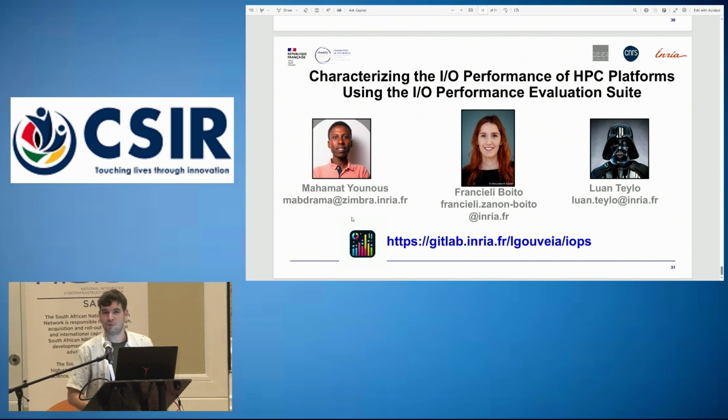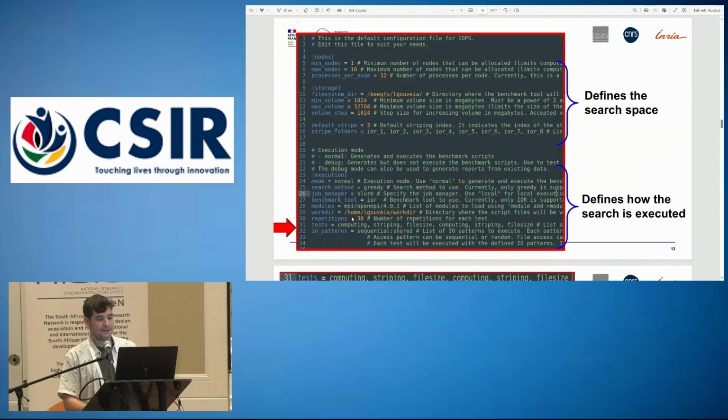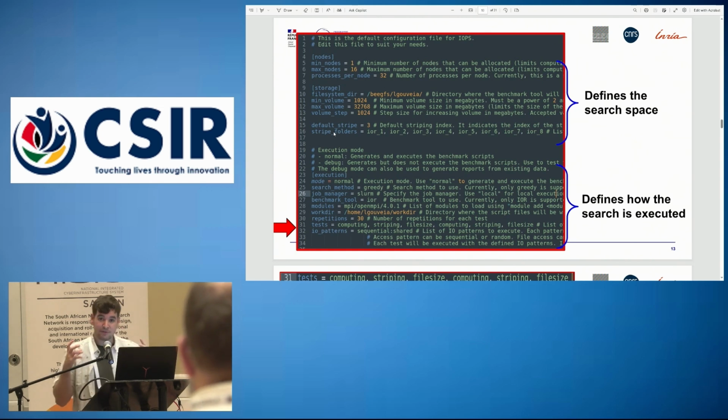So that's a good question. Okay, so if we come back to this file, you see this line here, stripe folders. It turns out that the way we decided to do the tool is we don't give support to different parallel file systems. It doesn't matter the parallel file system. The results that I show are actually in BeeGFS, but we have results with Lustre as well. What matters is if you want to do the test with the striping configuration, you have to go to your parallel file system, create different folders with different stripe configurations, and that's exactly what I have here.